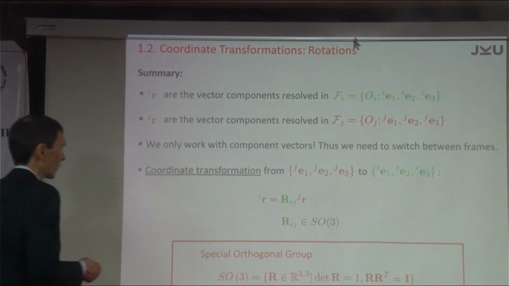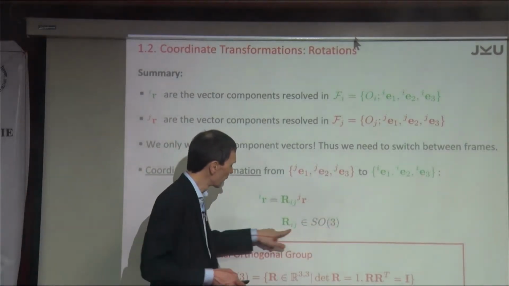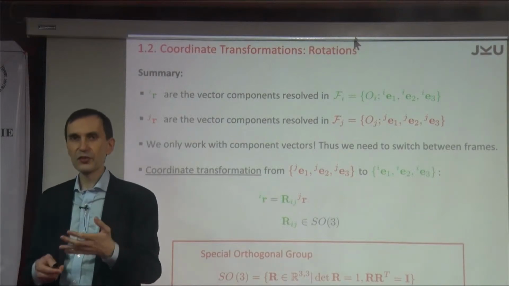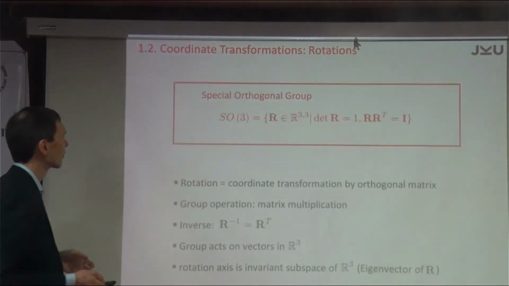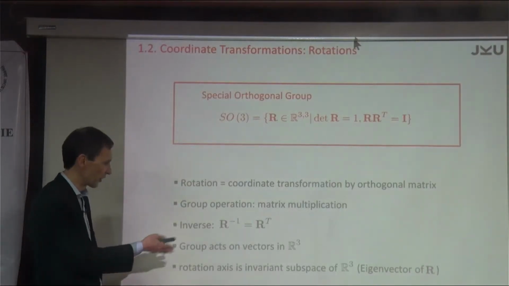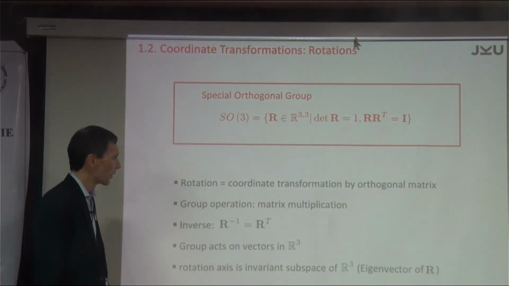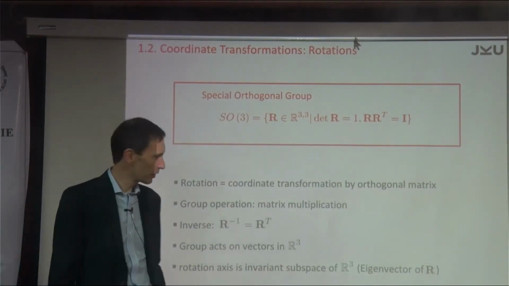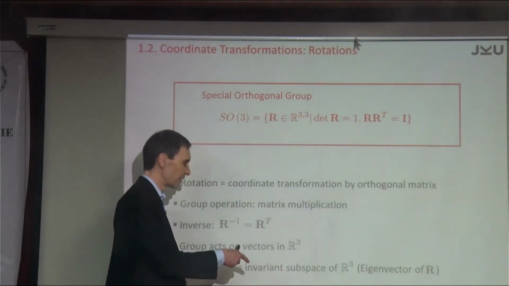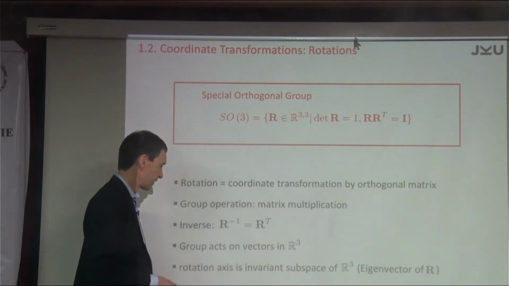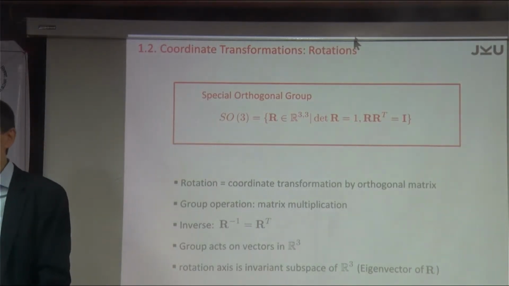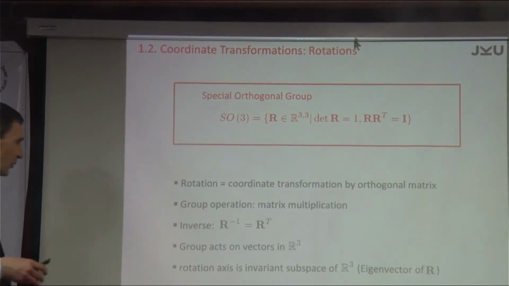So we keep saying this rotation matrix is an element of SO3. It's just a fancy name. It's nice to have it. If you have time, you can do an exercise and show that the axis about which you are rotating is an eigenvector of the matrix. Anyway, you don't have to do this.